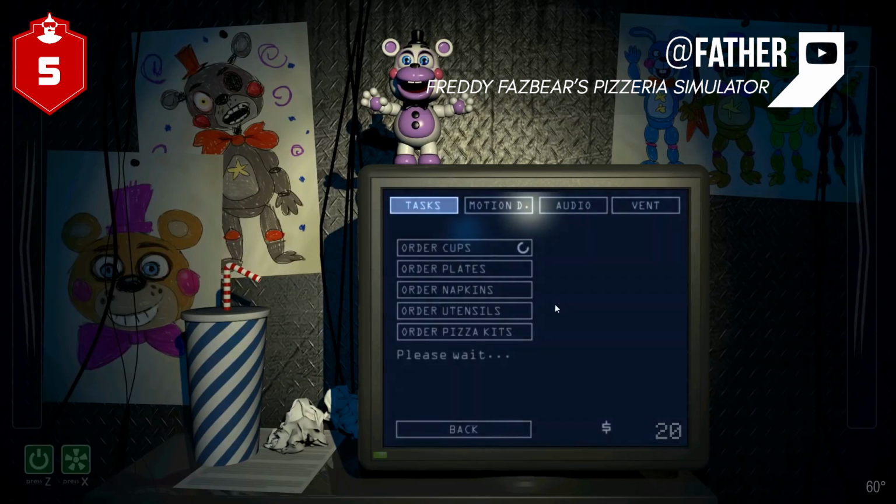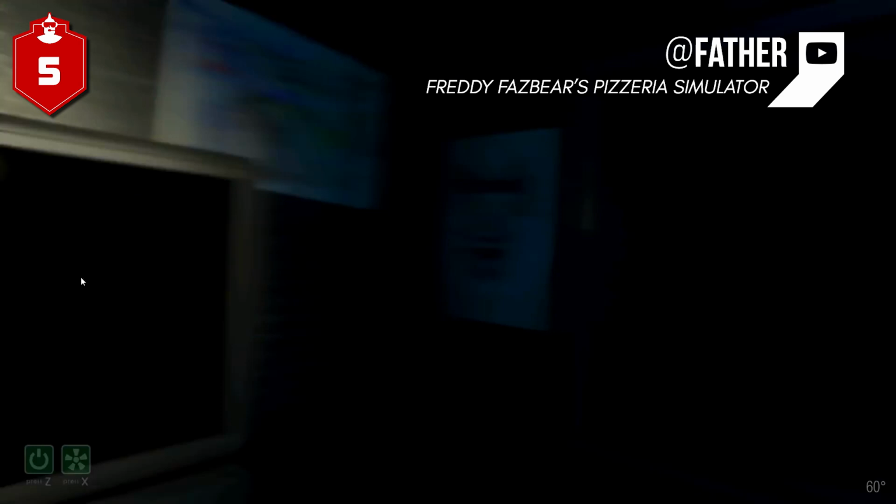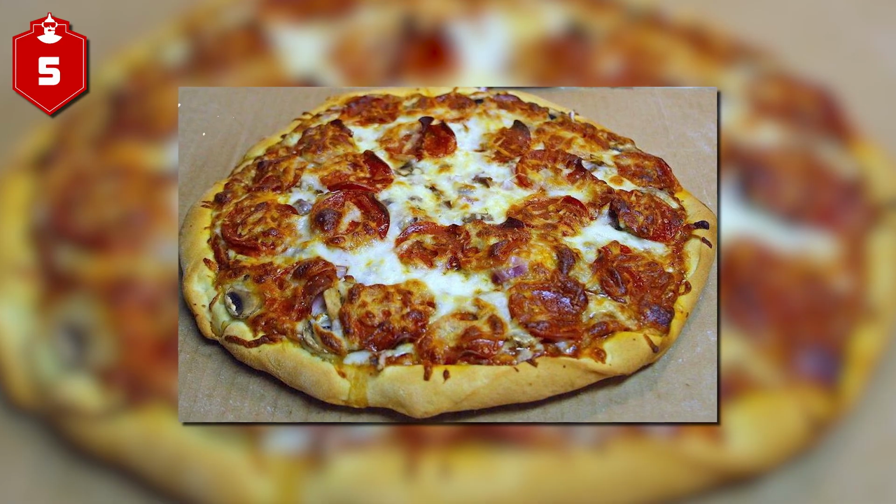establishment. Starting with the fast path to success, making sure you complete your tasks each day. In fact, you won't be able to progress in the game if you don't complete them. Sounds easy, right? Trust me, it's not. Sorry, I'm done with the pizza puns. I know, they're too cheesy.